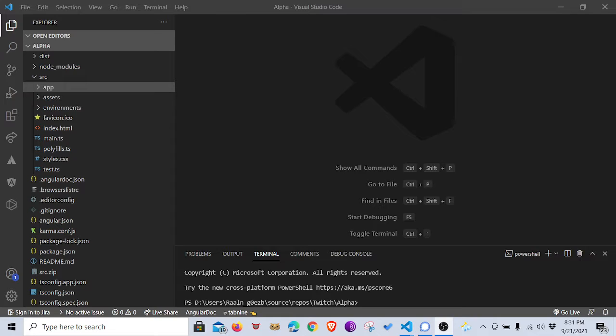We're going to implement that in what's called a module. You can find plenty of videos on what an Angular module is, but I'm just going to show you real quick how to create one and basically how to use it. So the first thing we're going to do is run the code ng generate module, and it's going to go into a directory called modules, and the module is going to be called channel, so it's going to be modules channel module.